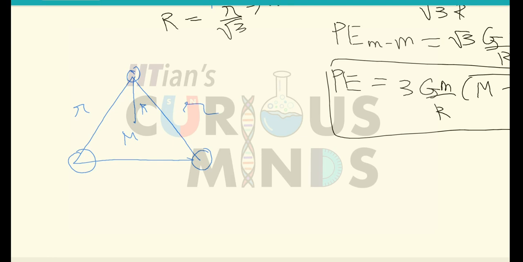Now over here, how many forces are acting on this satellite? Let me consider the satellite A. So how many forces are acting? The first force is the interaction between the first and the second satellite, between the first and the third, and the interaction between the satellite and the planet. Now if it forms an equilateral triangle and this is an altitude, this angle over here will be equal to 30 degrees. We will use this angle later.